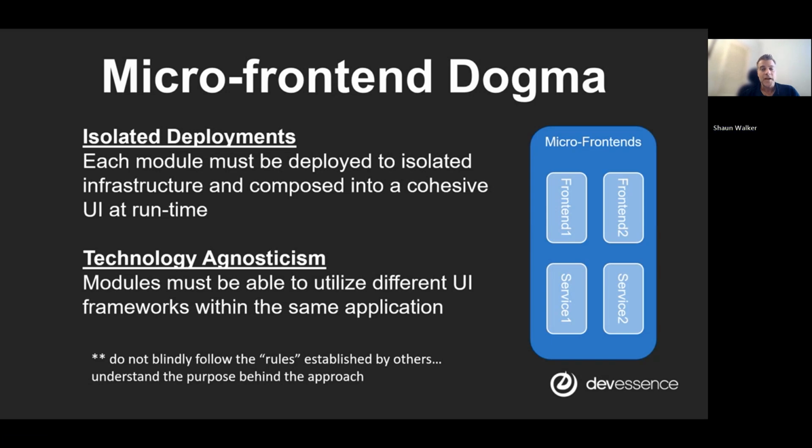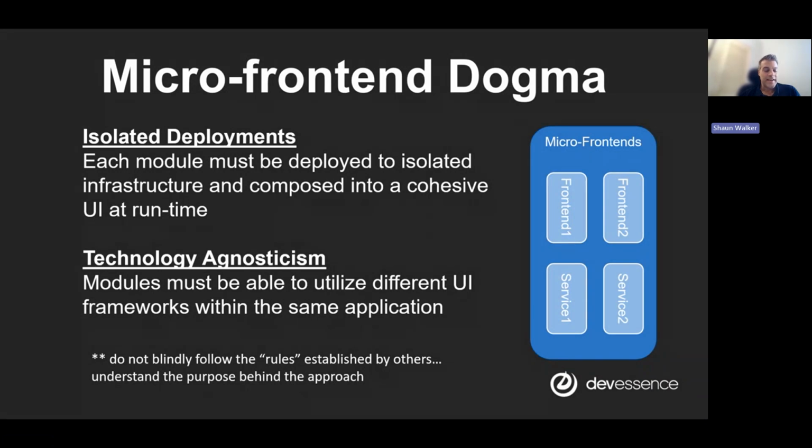Similarly, technology agnosticism. Similar to the fact that microservices allow you to use different types of technology on the back end, some people believe that a micro front end solution should also provide that kind of capability, so that on the front end, maybe you can use many different UI frameworks, like in the JavaScript community, maybe you want to use React, and you want to use Angular, and you want to use Vue, right? And that was what some of the early solutions around micro front ends like single-spa, and others were designed to accommodate. However, in the real world, you'll more often find that organizations are standardizing around a specific technology stack.